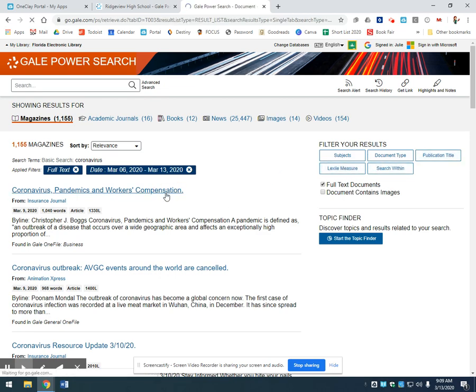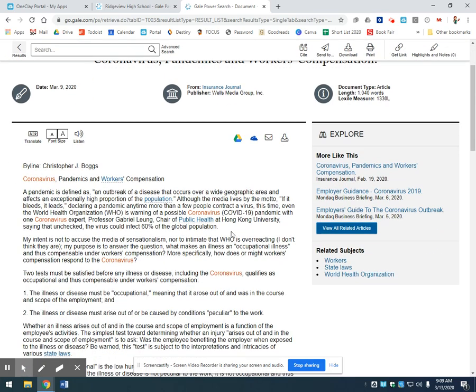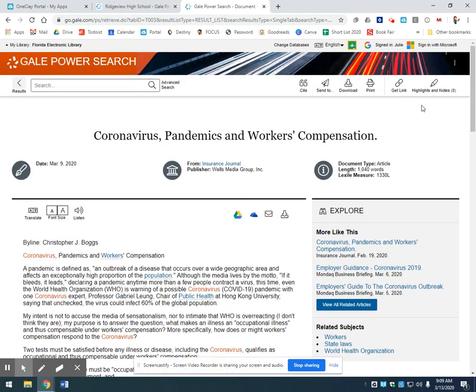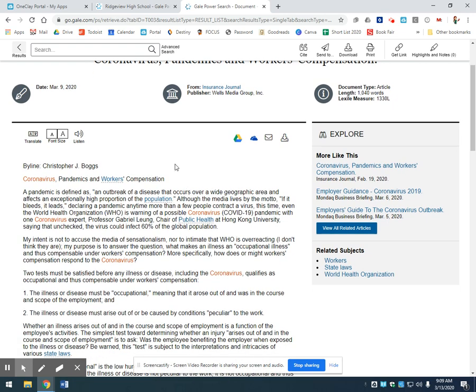I'm going to just click on the first article here to show you some of the features that it has. Notice up at the top, there's a Google icon, and it says signed in, Julie. Yours might just say sign in to Google. If so, you just click on it and go through the steps to sign into your school Google account, and then you'll actually reap a lot of benefits from doing that.